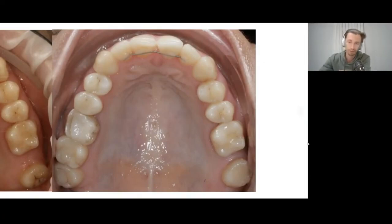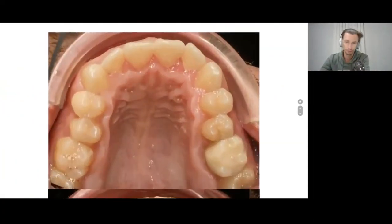You see, wisdom teeth stretched and moved spontaneously without any force applied to this tooth. So sometimes when you get open bite, especially when you do distalization or work with the posterior teeth, just wait till the end and take time, just wait until the teeth spontaneously would adapt to the new occlusion.